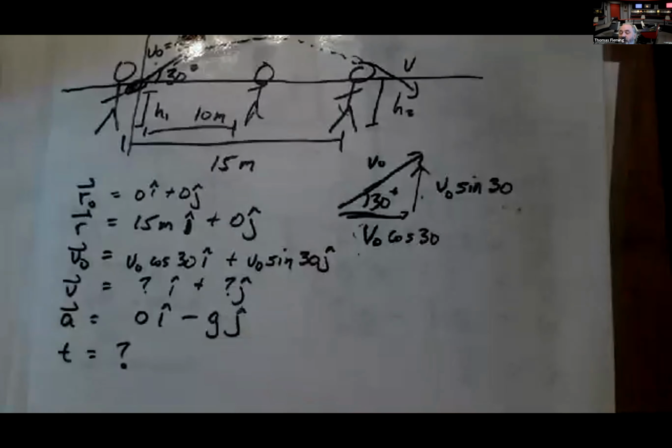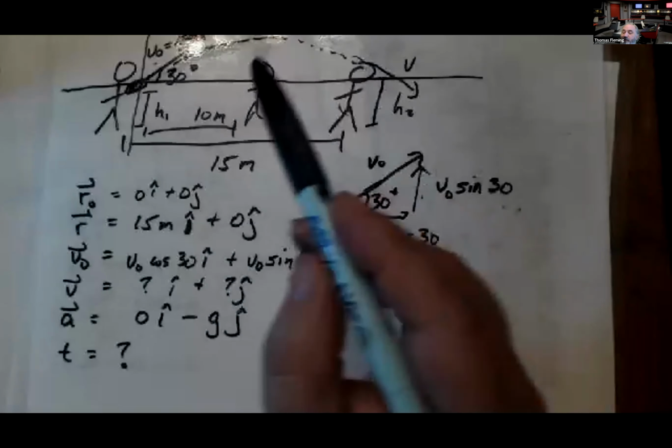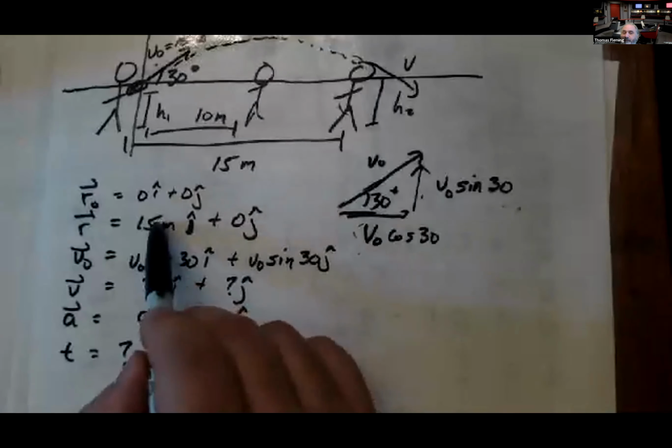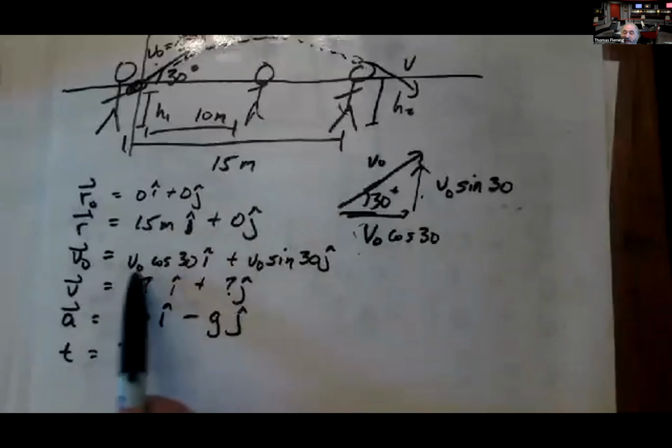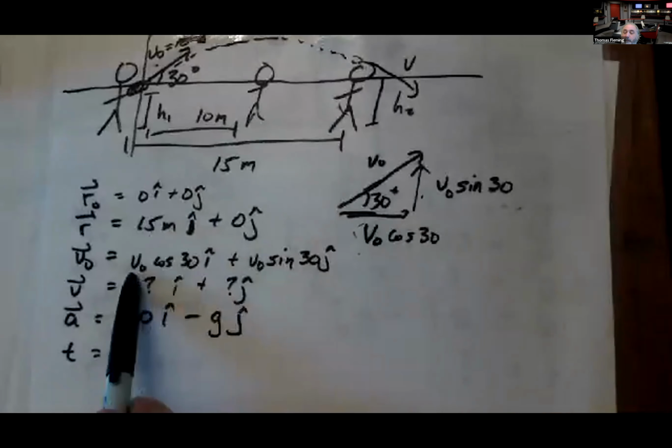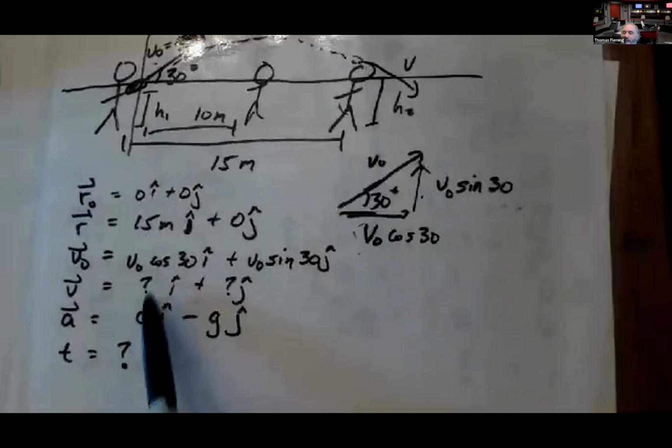What about the X part of this inventory? Well, there I've got the starting and ending position. I need to have this because that's the thing I'm solving for. But I'm still missing the same two things. So what's going to kill me here is that I don't have enough information to just plug and chug in either the X or the Y direction. I need to do a little better.